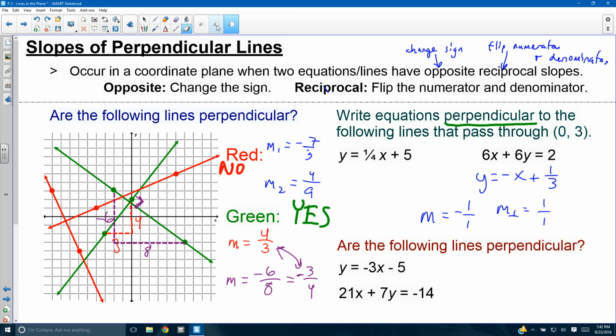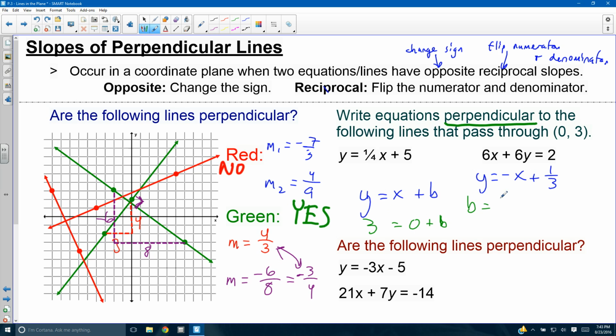All right, so now we know that our equation will have a slope of 1. So it's going to say y equals positive 1x plus b, or better yet, just x plus b. We're going to substitute 0 and 3 into this equation here. 3 for y, 0 for x. Not that interesting. You still get b equals 3. So it's going to be y equals positive x plus 3. And there's that one right there. Yeah, and that's perpendicular to this original line or perpendicular to this transformed line. They're both the same line. But here you can clearly see opposite reciprocal slopes.